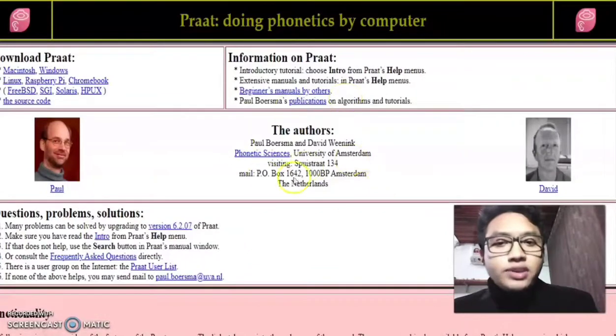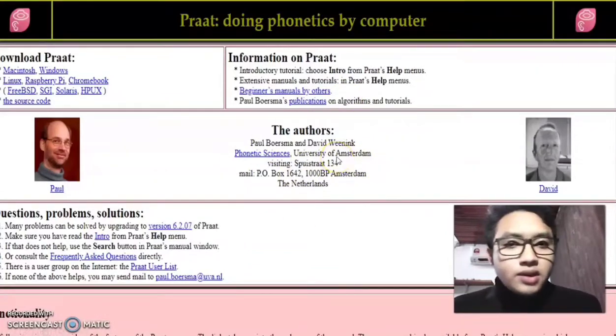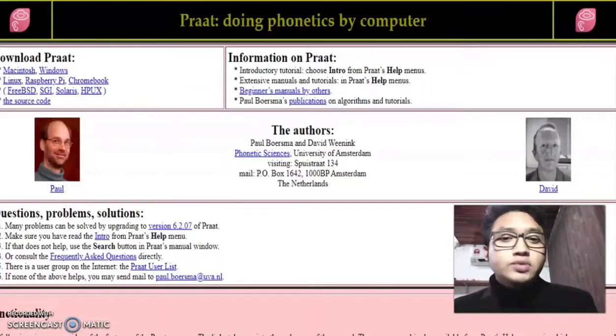Next is the Authors panel. In this panel, we can see the developers of this app and ways to contact them. If you run into any sort of problems, the developers have already answered some of the questions that you might ask, which is in the Questions, Problem, Solution panel.